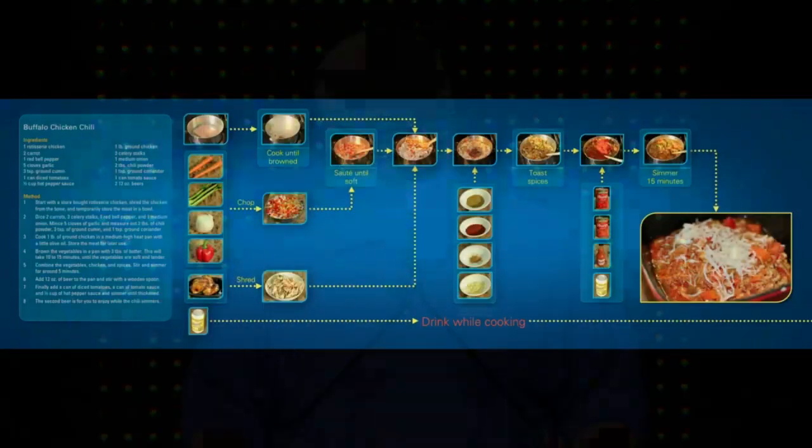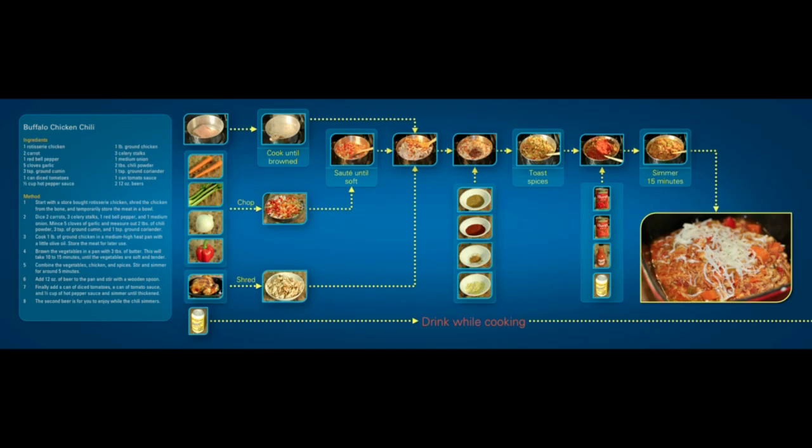Here's an example, the data being the ingredients and intermediate results as they're combined and processed to produce the final dish. To me, it's much easier to grasp what's going on with the graphical representation. You can clearly see which things can happen in parallel, so if you have assistants, it's obvious what they can do without getting in the way. You can easily get an overview of what the recipe entails to see what steps constitute the longest path, so you can get an idea of the complexity and the time required. And in this case, you can clearly see the beer for the cook in parallel with preparation, so you know this is going to be good.